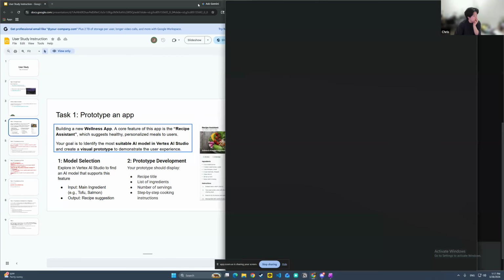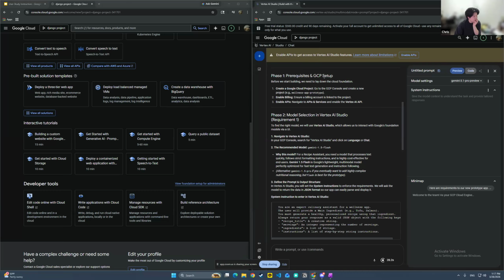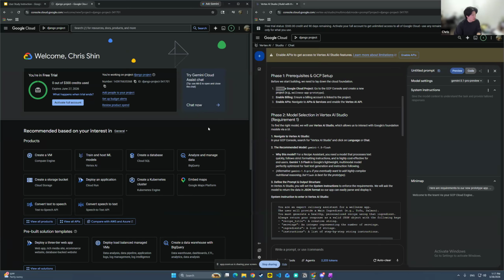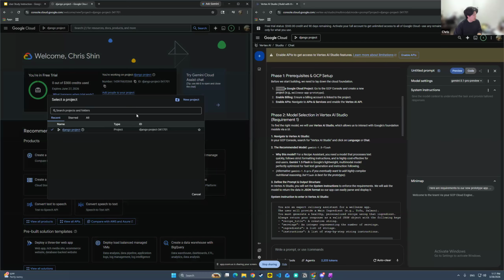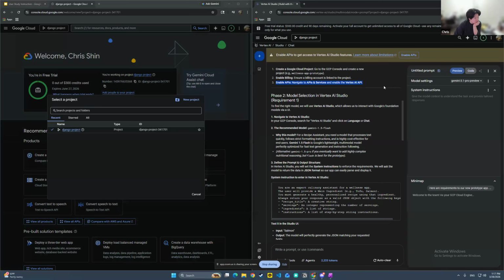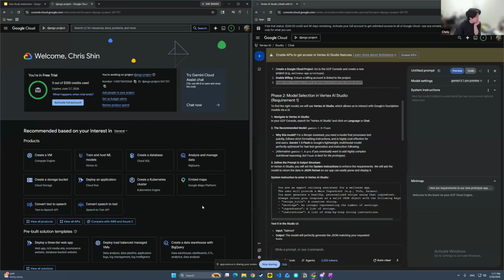Go to the GCP console. Okay. Before we start building, we need to lay out the cloud foundation, create a cloud project. Oh, okay. I guess enable billing, enable APIs, Vertex AI APIs. Okay.